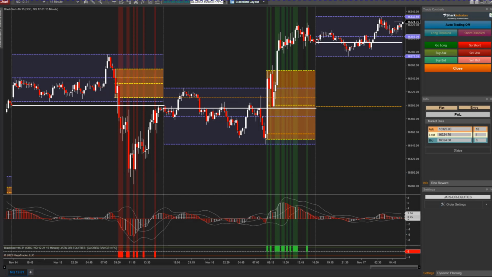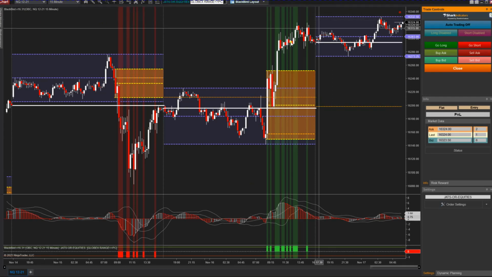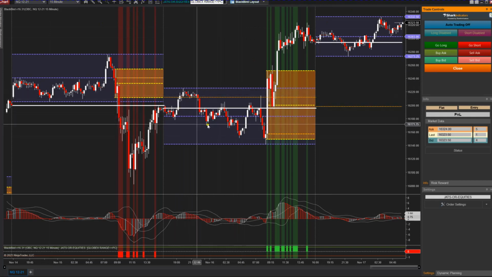Thought I would show you the opening range indicator again. I use the opening range indicator very simply. It helps me organize the data. I can see when the Globex session traded. That is purple, the way I have it in the default setup. And then the current session is in yellow, the RTH session.